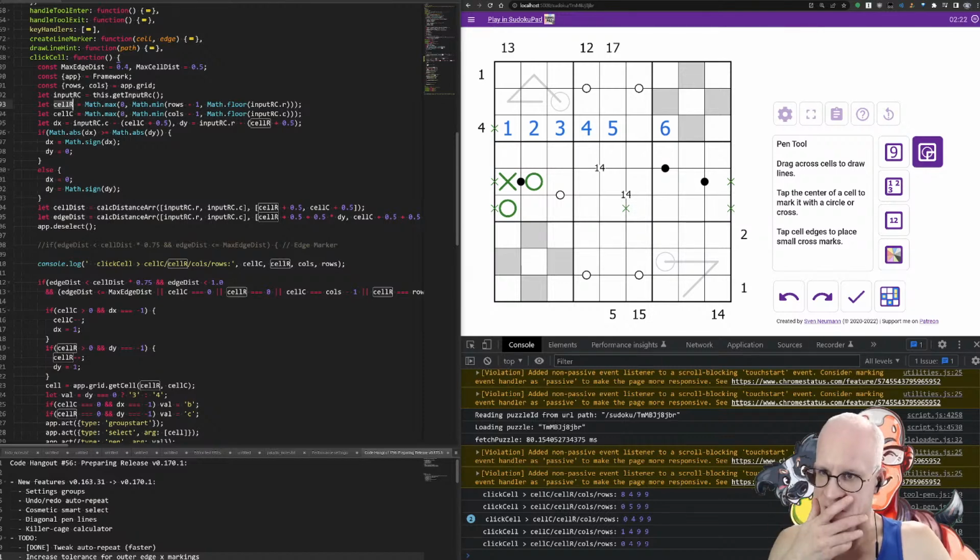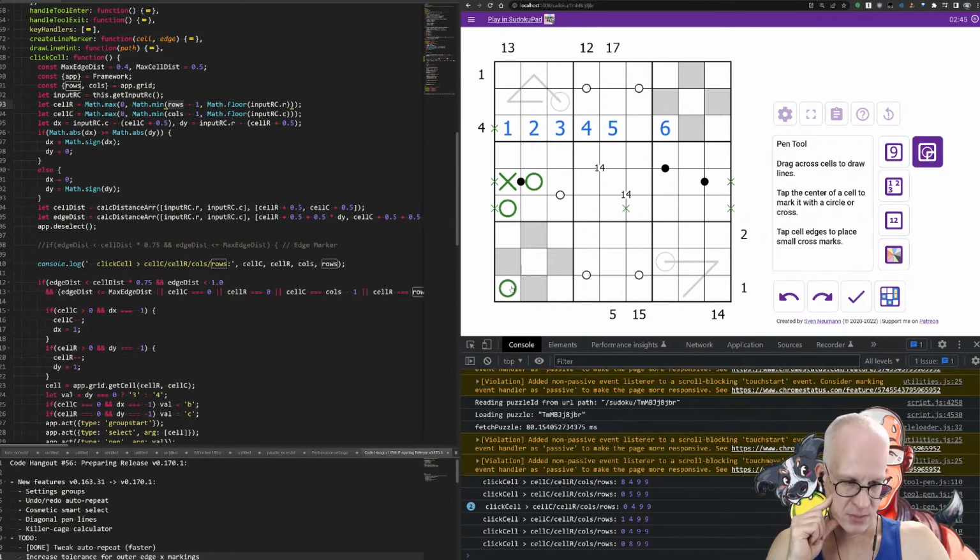Why am I doing it like this actually? Because rows minus 1. So it's 9 by 9. 0, 1, 2, 3, 4, 5, 6, 7. We only have... one second.